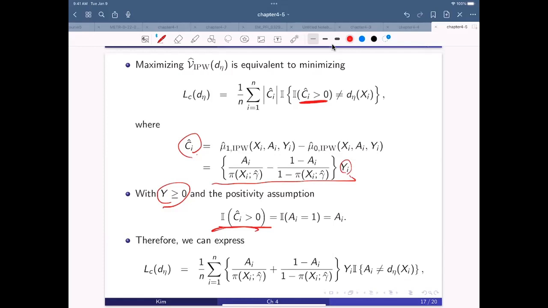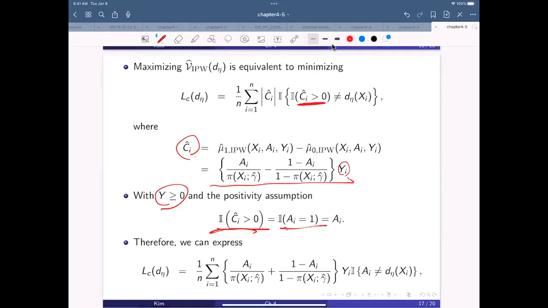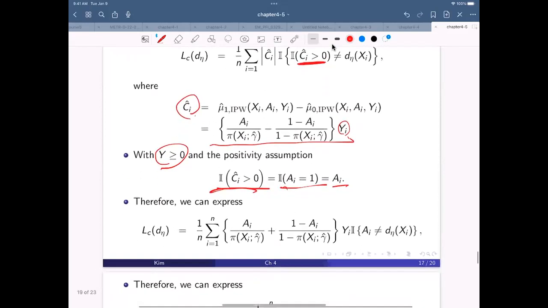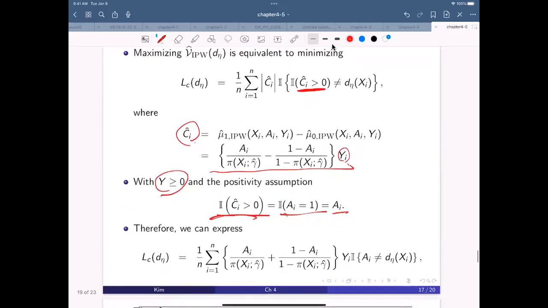So the numerator is basically either 0 or 1, right? So it is either (0, 1) or (1, 0). If it's (1, 0), then it's positive. If (0, 1), then it's negative, right? So that basically means this is equivalent. So that means you can write it this way. So at the end of the day, you can write the cost function, I mean the contrast function, as this, and your indicator function, this one, as A.